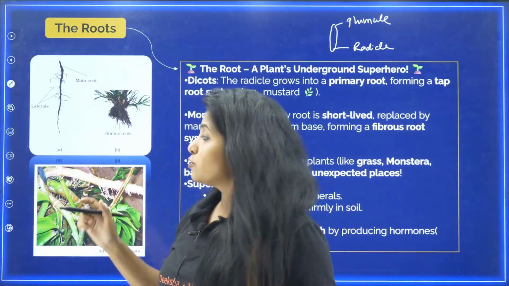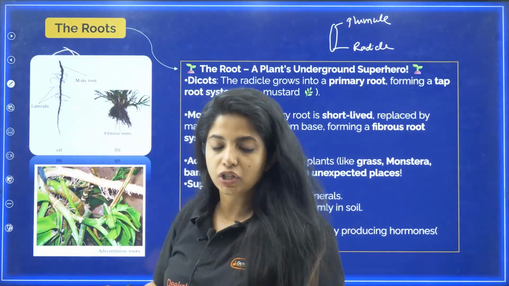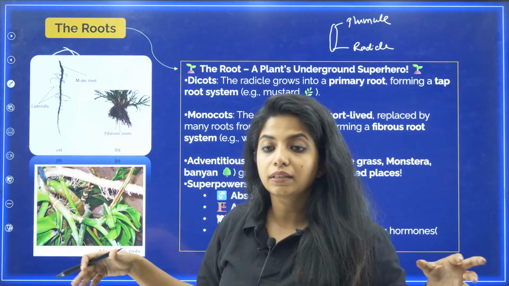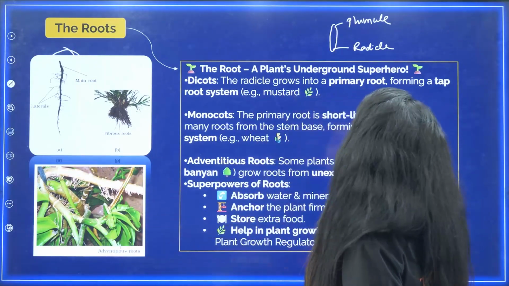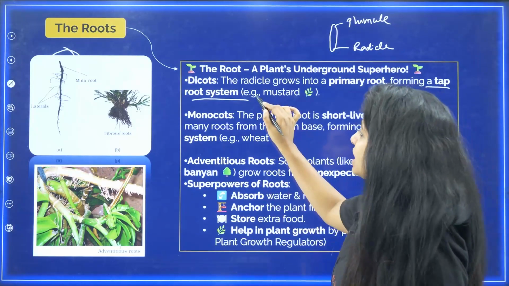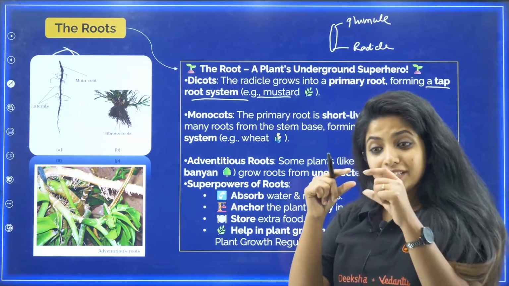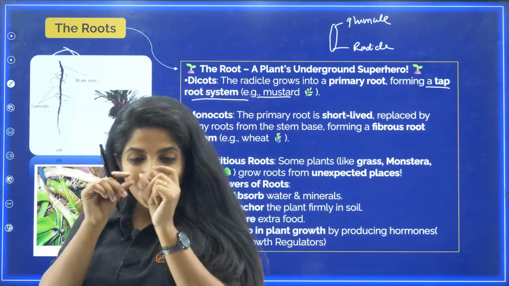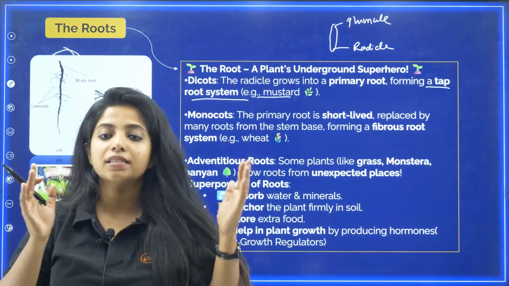And when you see a structure like this, my dear children, where there is a primary root and then lateral branches coming off from it, that is lateral roots coming off from it, you will now call this a taproot system. And you can see this in mustard. Mustard is what? A dicot. If you try to break it, it's very small, but still if you try to break it, you can get 2 cotyledons out there, which is why it is considered to be a dicot.